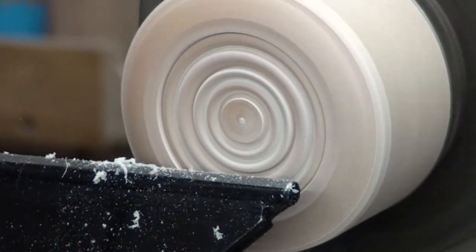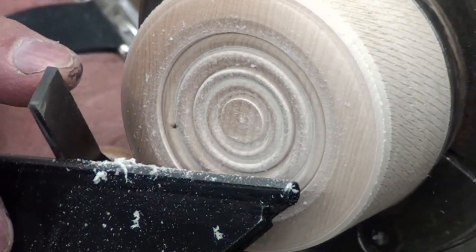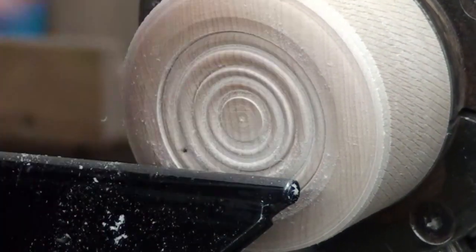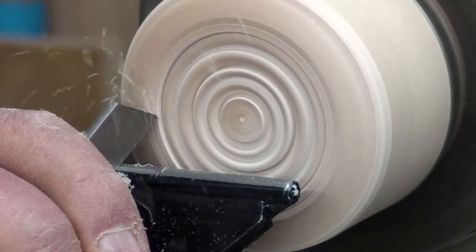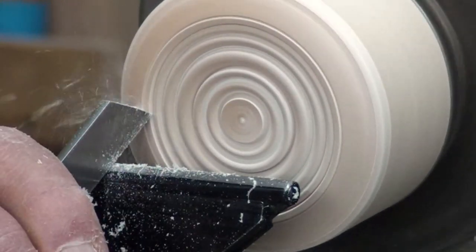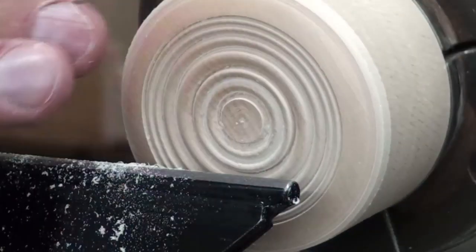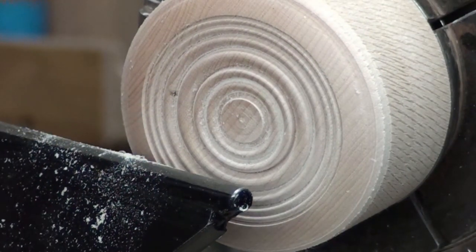All right, now I've got one more. This one is, I think, less than an eighth of an inch. I'm not sure what the designation or the measurement on this tool is, but it's really, really small, and it works best, like I said, in end grain. We'll just come out here and we'll do a couple right here. All right, I'm going to take that off. We just turn this off, and I'm going to do one more thing while we're here talking about beads.